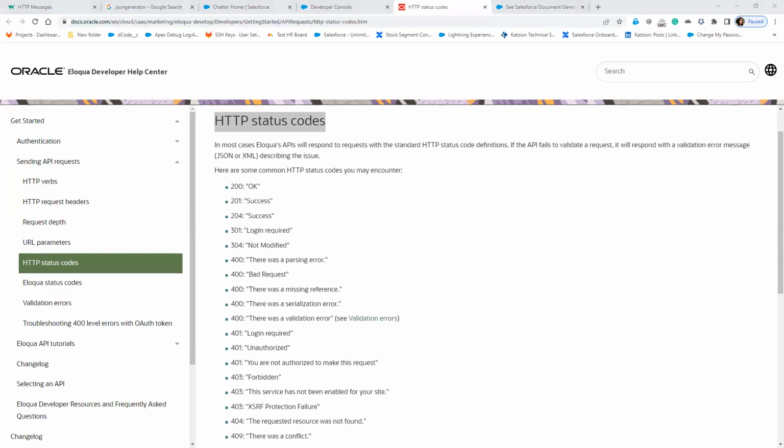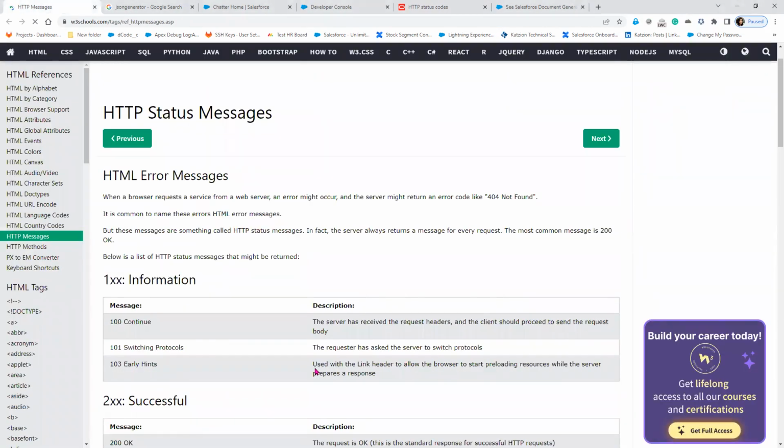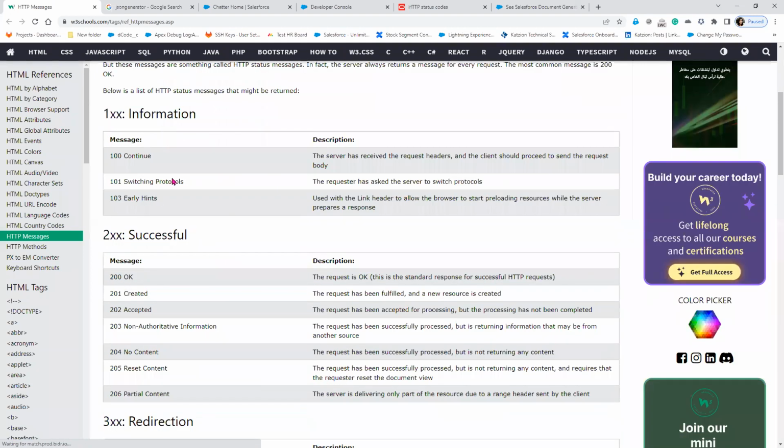So I'll ping you this error code. These are the standard ones for HTTP. Whoever uses the protocol, these are basically the HTTP standard codes. If you go to w3schools.com, you will see there is a concept called HTTP messages. Now, if you go to the HTTP messages, you have different types of details.